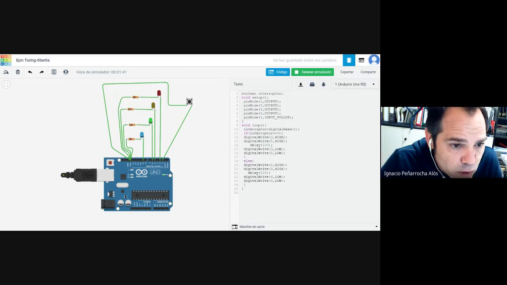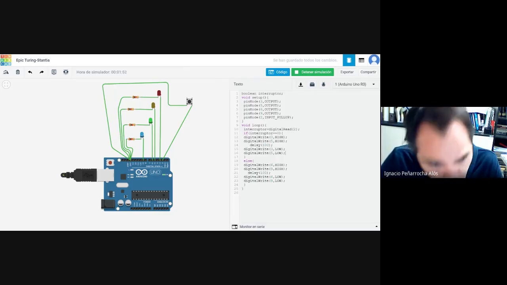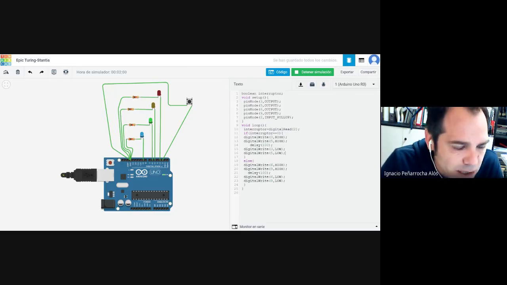The idea is that when interrupter is equal to 0, then you should write digital write 3 high, digital write 5 high, digital write 6 low, digital write 9 low. I mean, you should say all the outputs, which is the value for each output.